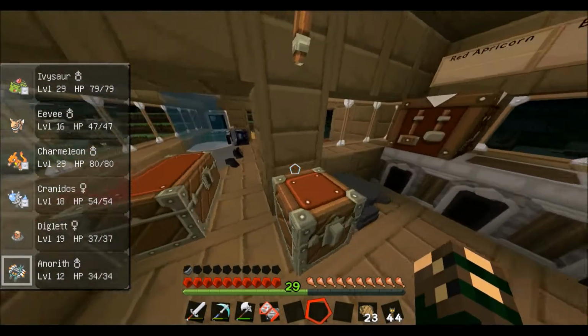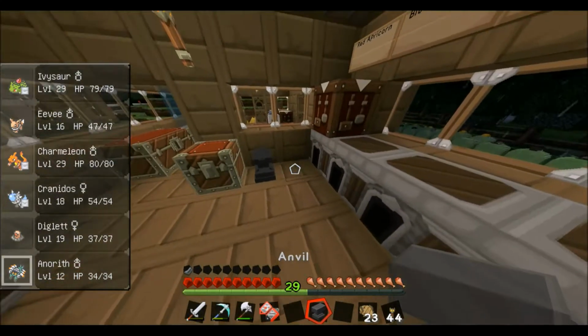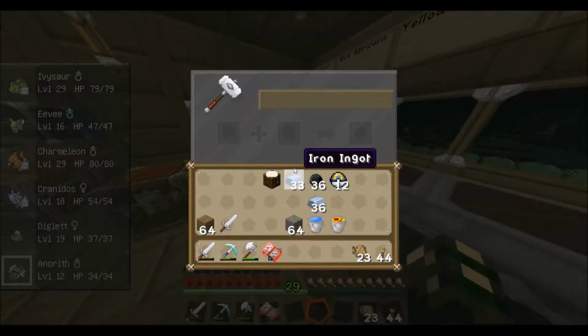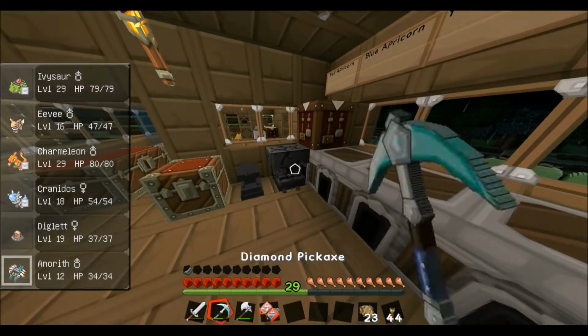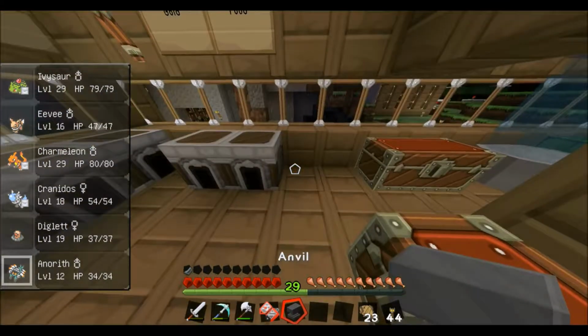Do I hear you ask? Right, well, first of all we need an anvil. That's 1, 2, 3. And then boom, there's another anvil. It's different to that one. Damn. Can you mine it? Luckily you can. I will stick it there.